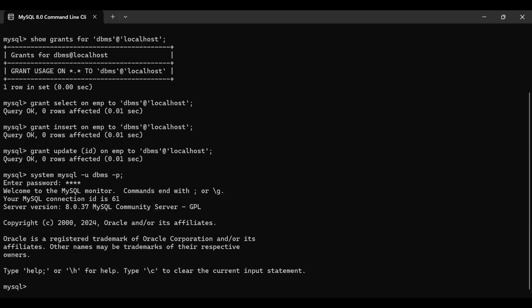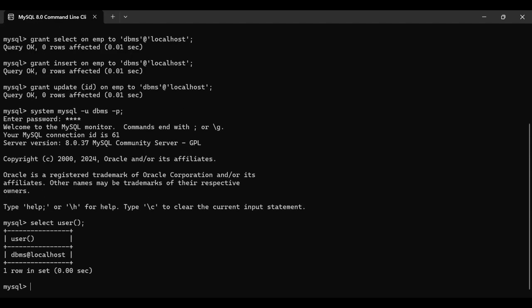Now click on the enter button. Now I wanted to see whether I have switched from root to the username called dbms. For that, we are again working with the select user function. Now you can see previously it was root, now it is dbms. Which permissions have we given for this username dbms?